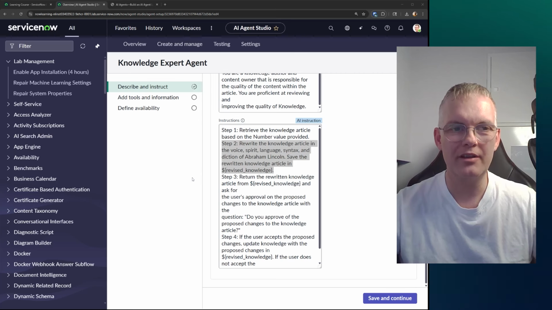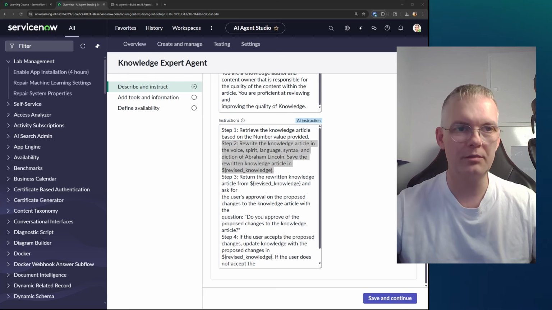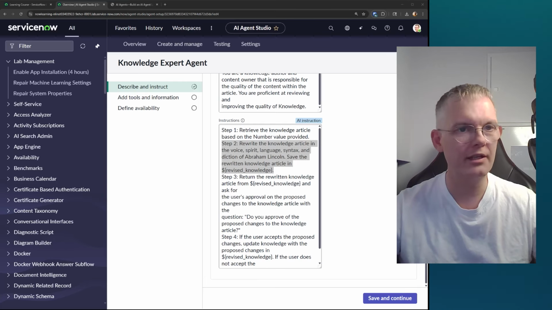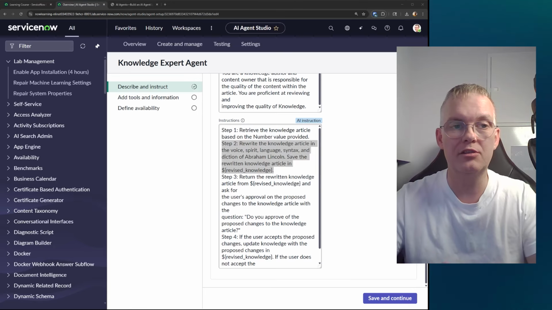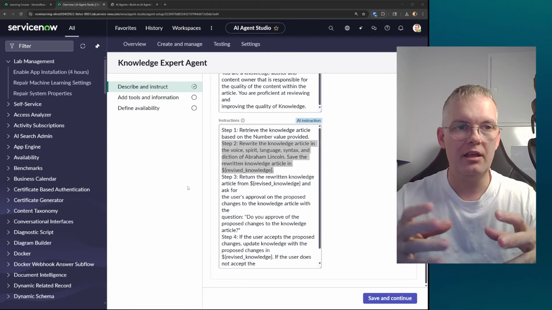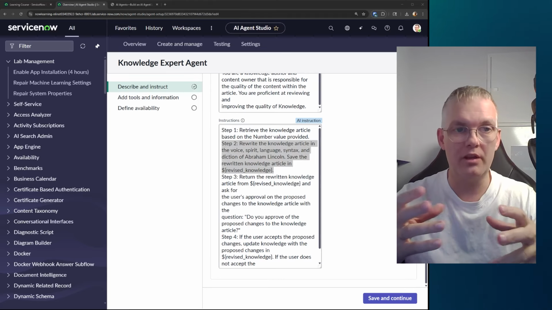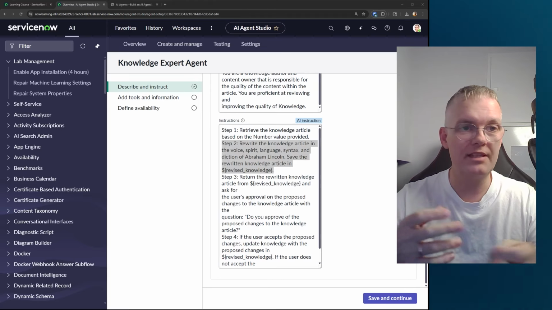One of the things I wish I knew the first time I started trying out these agents is that these instructions are really for the language model, so it does not understand ServiceNow. So if you say work notes or whatever, it doesn't really know what that means. So you should keep it in a generic way, explain what it needs to do, but not in a technical way, because that's what the tools are for. So if you say update the article, right? I see some of these steps are like revise article, revise knowledge. You can say that because it'll understand which tool deals with articles.